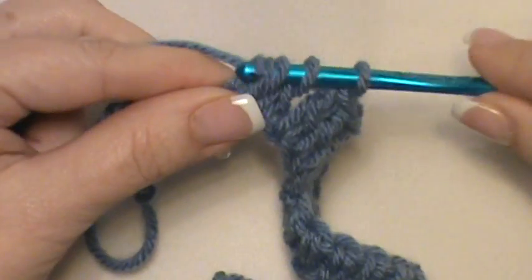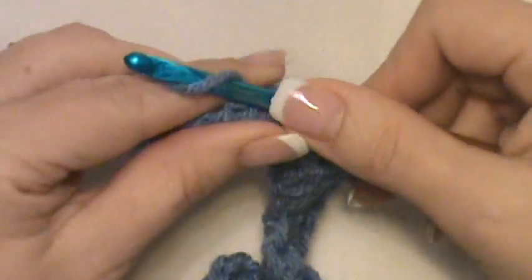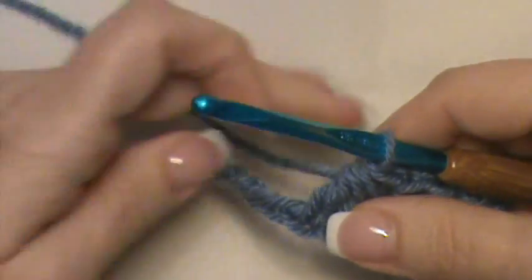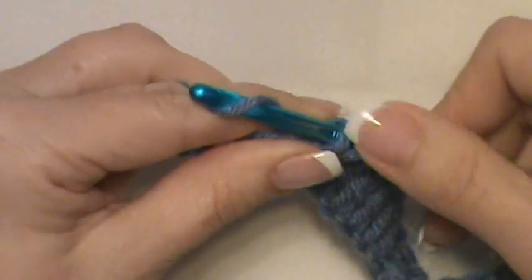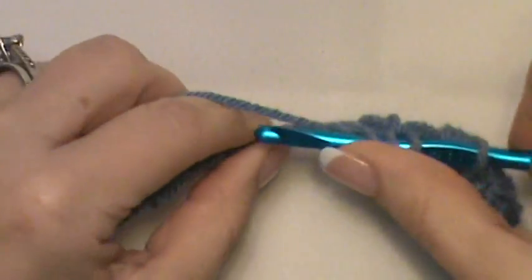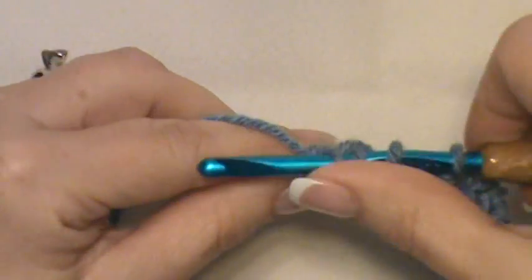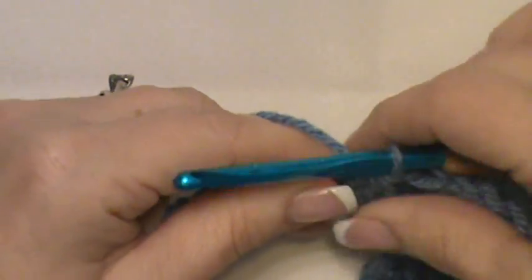Alright, so here's the second one. And here's the 3rd one. So you got 4 loops on that hook. Yarn over, pull through all 4. And now we're going to work that again in the next 3 stitches. So here's our first one. There's our second one, and our third. So now you got 4 loops, yarn over, pull through all 4.